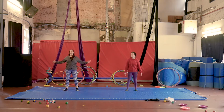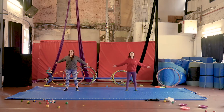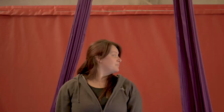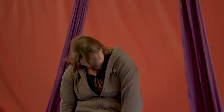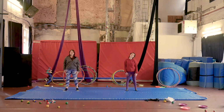Looking up to the ceiling, opening the chest, pushing the arms back slightly, and then down to the floor, rounding the shoulders, pushing up and opening. Down and closing. Back to the middle and keeping the shoulders still, looking over the right shoulder and the left shoulder. And again, right and left. And then taking it into a little semicircle. So I'm going ear to shoulder, around the bottom to the other shoulder and back. Couple more times. And back. And bring it back to centre.